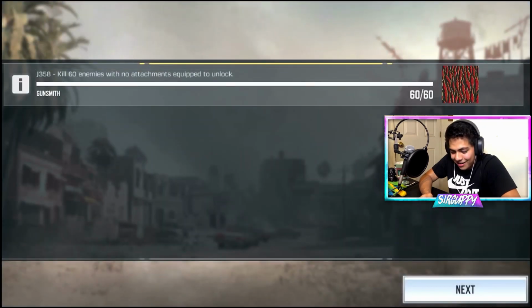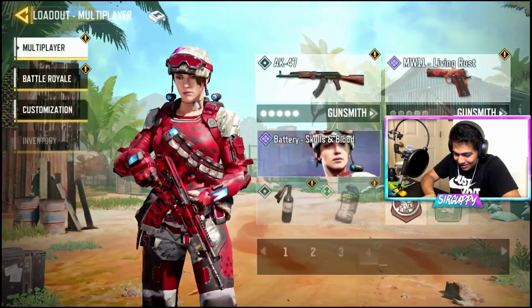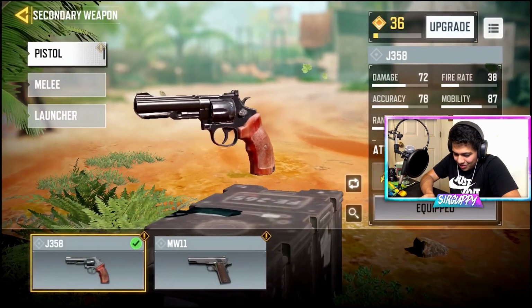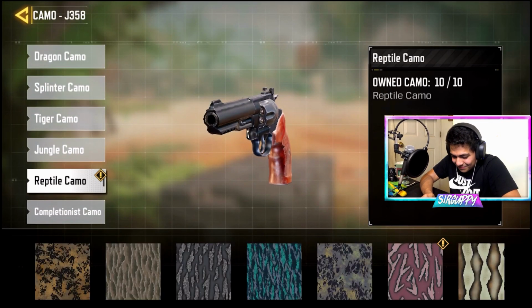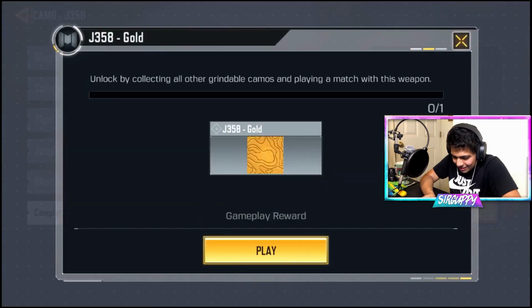Drum roll. Okay, I got it. Does that mean? Oh my god, does that mean? Go to loadouts. Where is it? Come on. Does that mean? Okay, I unlocked it. Unlocked by collecting all other and playing a match with this weapon.